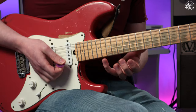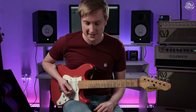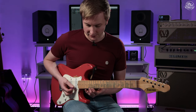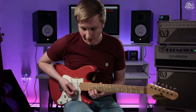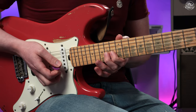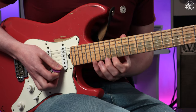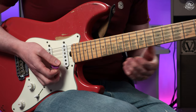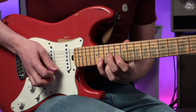Now, I can repurpose that same phrase to accommodate the F7 when it comes around, and I can play the exact same piece of information, which you would probably do naturally, intuitively anyway, I'm sure. Because those of you who are keen-eyed will note that we're now playing the flat seven, the fifth, and the major third of F. And then chromatically climbing up to the major second. So I'm bringing out that dominant ninth sound with that little phrase.